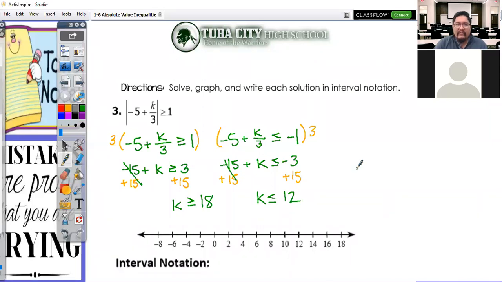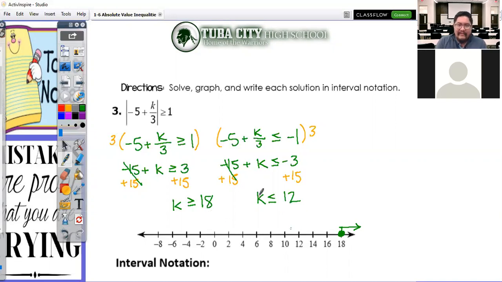So there we go. Now we have our two inequalities. So let's go ahead and graph them. And right now, we don't know if this is going to be an and or an or statement. So let's see, k is greater than 18. So greater than 18 means that I'm going to have to go this way. And again, check it if you have to. Like 20, if I pick 20 greater than 18, that's true. The mouth is open towards the 20 and away from the 18. So it is trying to eat the bigger number.